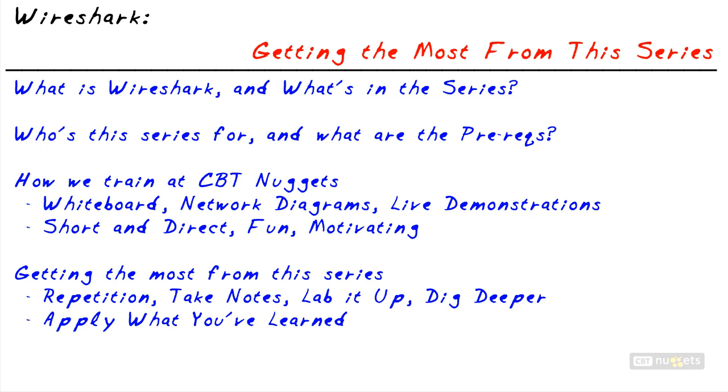It's very likely that you've experienced the CBT Nuggets series before, but if this is your first, let me take just a moment to welcome you and also to tell you how we do our training. We do a ton of whiteboard work. We use network diagrams, and primarily, especially in this series, we do a boatload of live demonstrations. And in those demonstrations, we'll set up a scenario, we'll demonstrate why a specific tool inside Wireshark would be effective, and then we'll demonstrate actually using the tool to get the results that we're looking for.